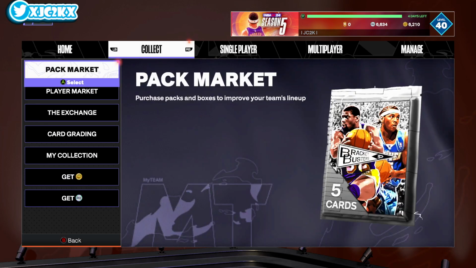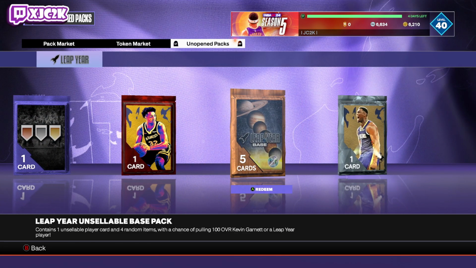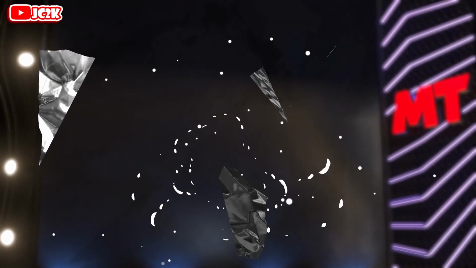That is it. That is the locker code. I'm not going to sit here and say that's the best locker code I've ever seen. We basically got Trace Jackson Davis, a leap year unsellable base pack, and a diamond Zion. Hopefully he's sellable, but I'm going to be honest, I'm not exactly expecting him to be sellable, but if he is, that would be nice.